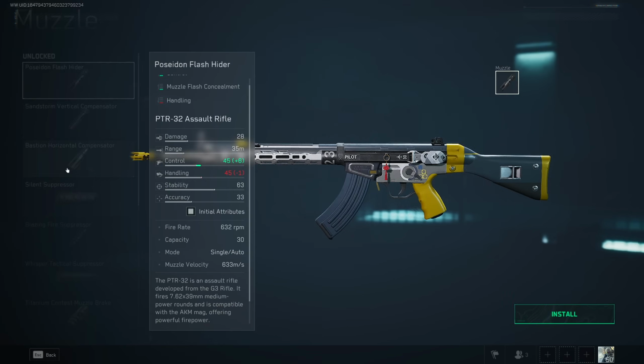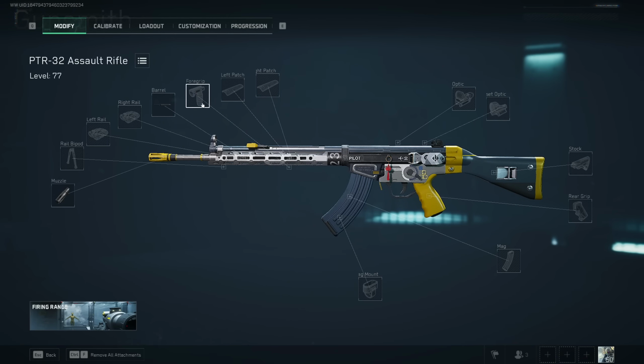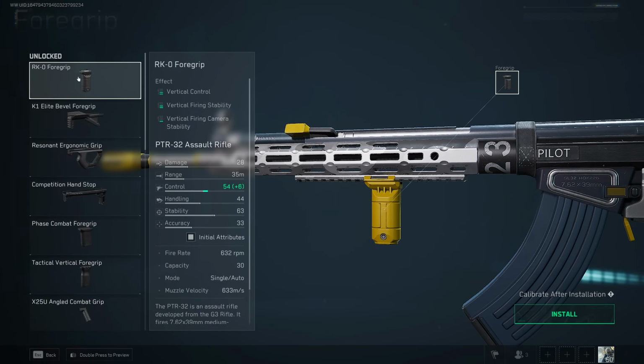Next, we go for the muzzle, where we put on the Bastion horizontal compensator, because although this weapon doesn't have that much horizontal recoil, it's always better to have less. So let's put it on. Next comes the foregrip, where we put on the good old RKO foregrip. This weapon doesn't really need that much vertical control where we put on the resonant ergonomic grip or anything like that. If you want, you could do that, but I highly recommend the RKO foregrip. This is because the balance in between the vertical firing stability and control is perfect for not really affecting your handling. So for the foregrip, RKO foregrip.